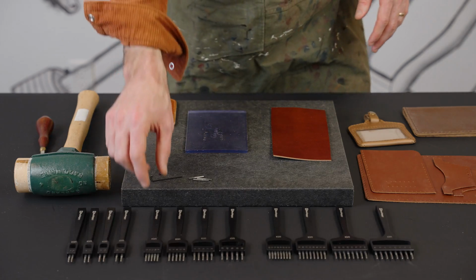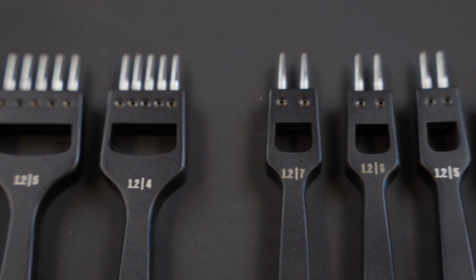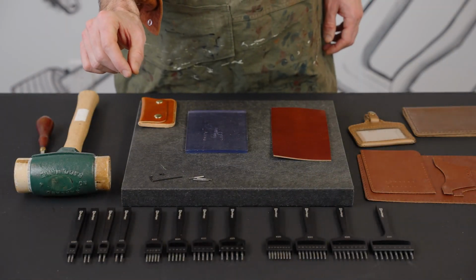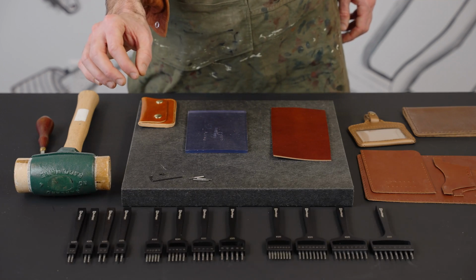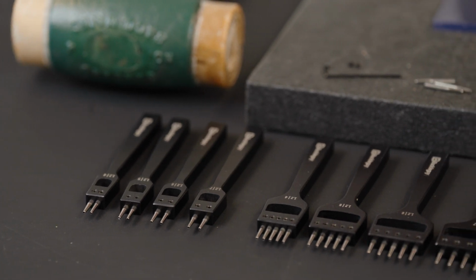BG Tools, showing you here our stitching punches. We have these in 1 tooth, 2, 5, and 9 tooth punches. They have a 1.2 millimeter hole and everything from 4 up to 7 millimeter distance from center.